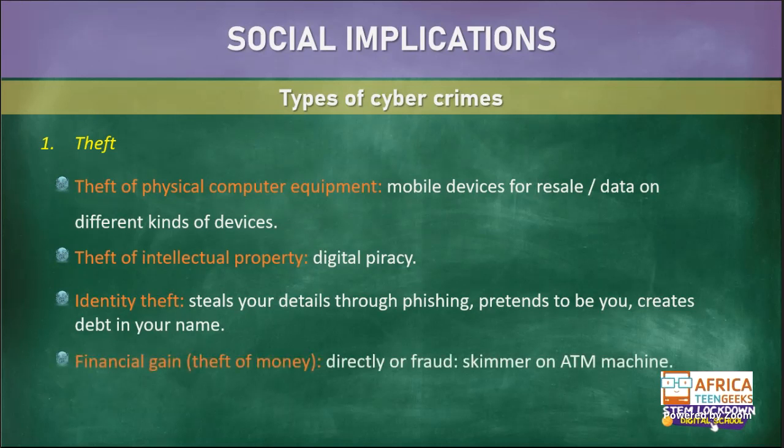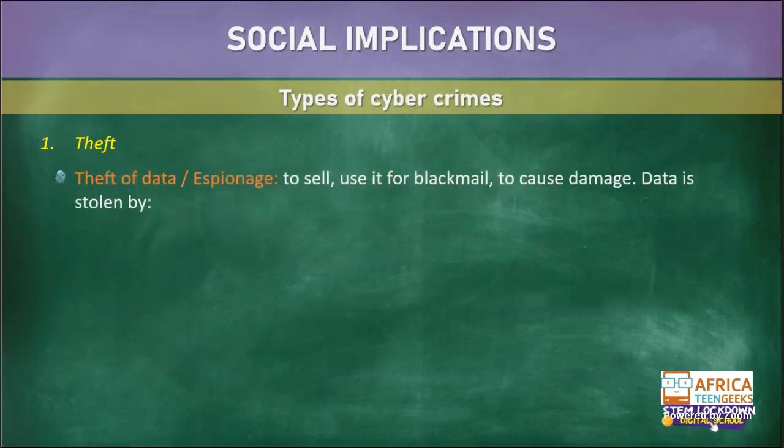Number 4, for financial gain, theft of money, directly or fraud. We have cases, several cases of people who have lost their money at the ATM machines. This person comes to try to assist and steals the card as well as the PIN, and all the money in the account is gone. So this is for financial gain.